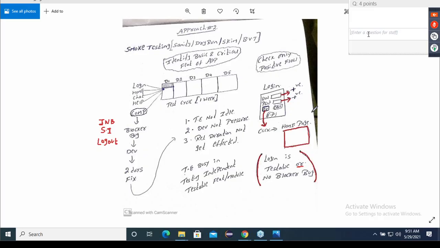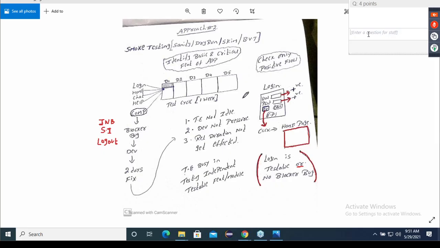Am I clear? So the summary is: in stability, we check for all the values. In testability, we check only for one value.